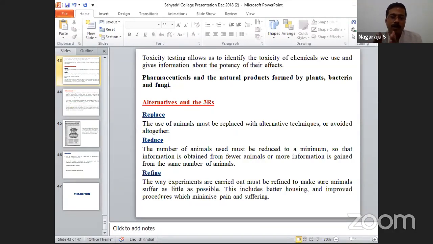I'm not well versed with using larger fishes like catfish or sharks. If you are going to use small fishes, like whatever people keep at home, we can definitely use them as an animal model for your studies, but you don't require CPCSEA or IAEC permission to do that. You can do that and you can publish that. Yes, you can use the fishes directly.